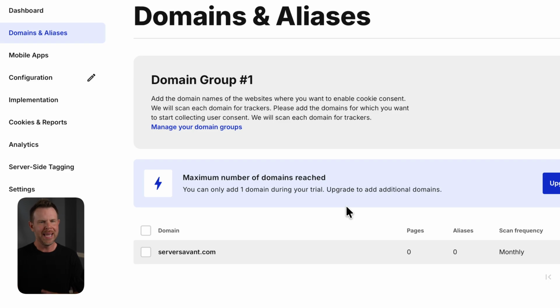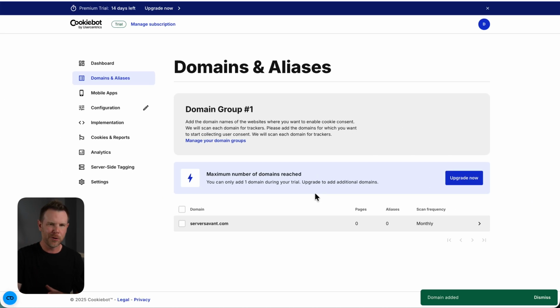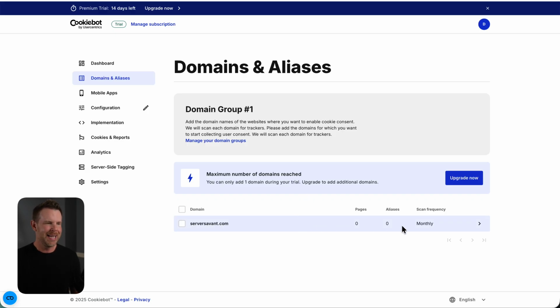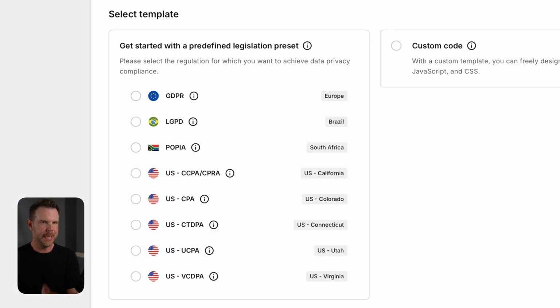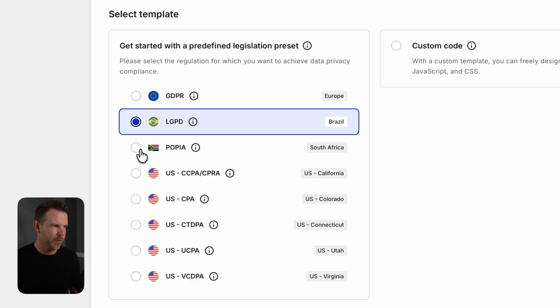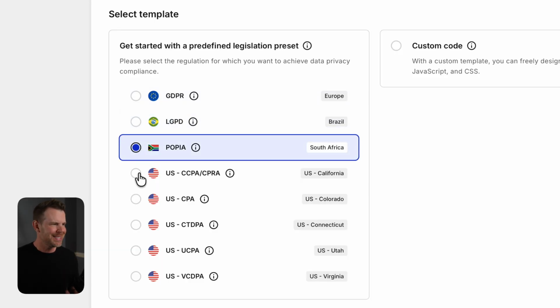If you're in the onboarding, it's going to look slightly different. It's going to ask for your country as well, but essentially that is the entire process. And then you'll go into the configuration steps. There are some legislation presets, by the way. And if you're like me, you might see this and want to click them all. I want to be compliant everywhere, but you can't do that. You can only select one.